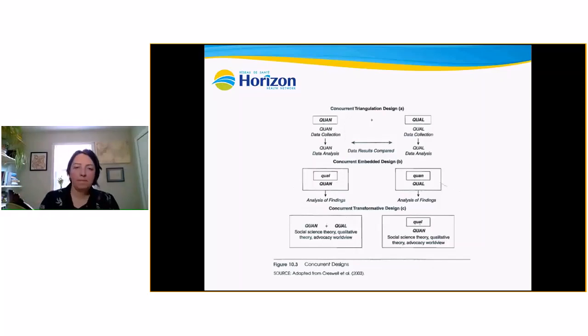And then I talked about embedded design as well. So you can have that small embedded qualitative piece in a larger quantitative piece. Say you're doing a survey of a particular patient population, and if they want to, they can say, yes, I'd like to be interviewed. And then you do interviews with them while the survey is ongoing. And it can really add to those quantitative findings.